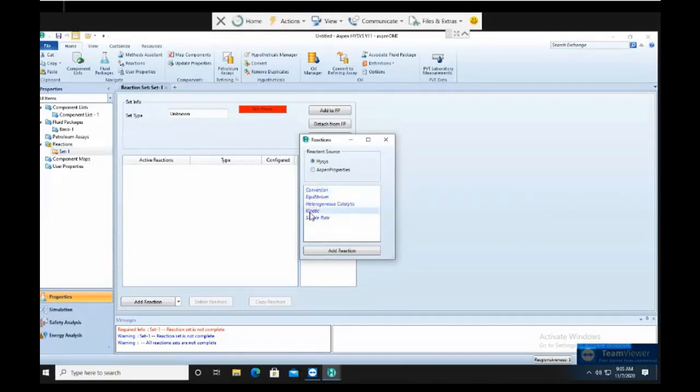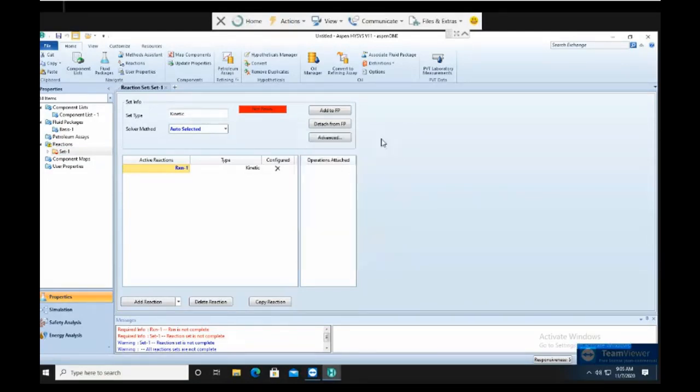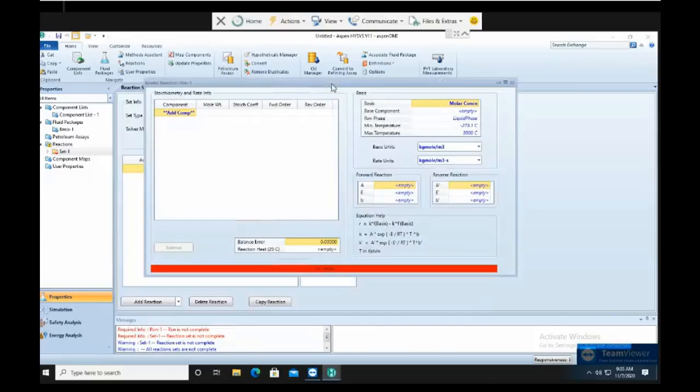But now it's kinetic. Add reaction. We close this. So when we choose kinetic reaction, you have this information: the activation energy and the alpha, to calculate the kinetics. So this is the equation that we use. This is a normal equation, right?